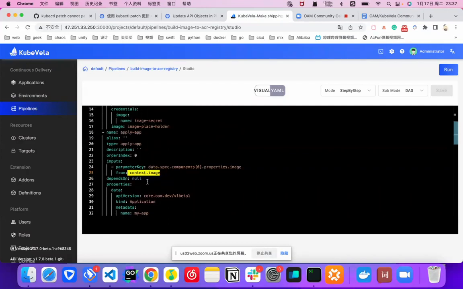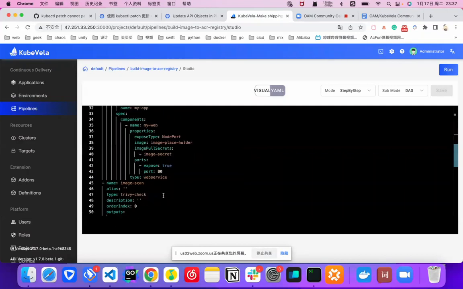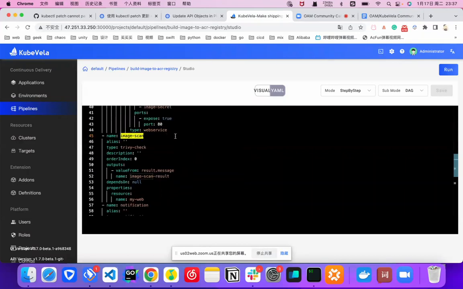After the application is applied, we will then use image scan. The type here is trivy check, and this is a step definition that we provided in our add-on called trivy operator.